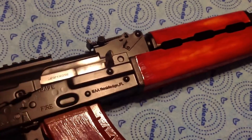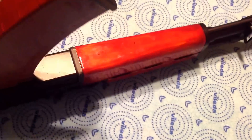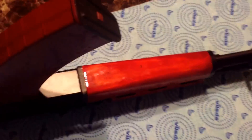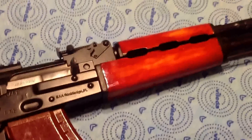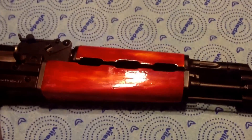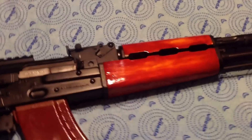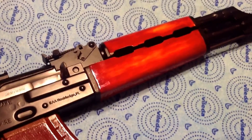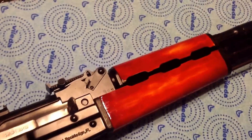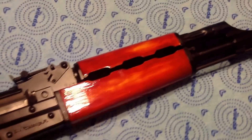Another modification was the forward grip — it came off a different rifle and I custom stained it myself. I went with an orange color; it looks very bright on camera but in person it's more of a fair orange, not quite neon. I went with a gloss polyurethane finish, applied several coats of a custom dye mixed with semi-gloss and acetone as a base.